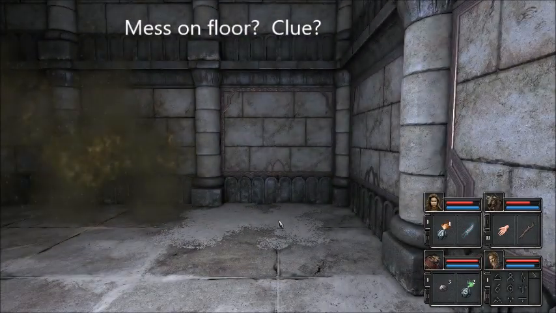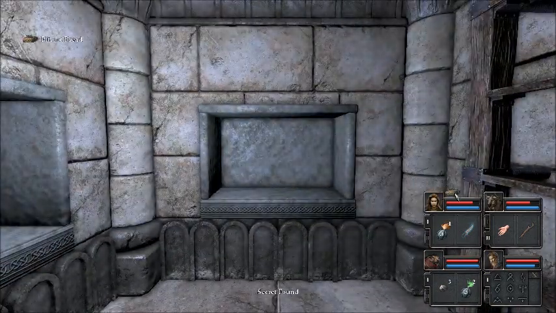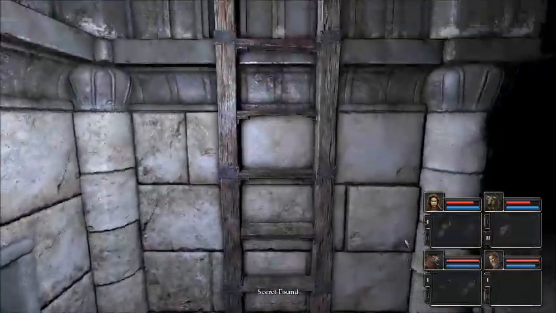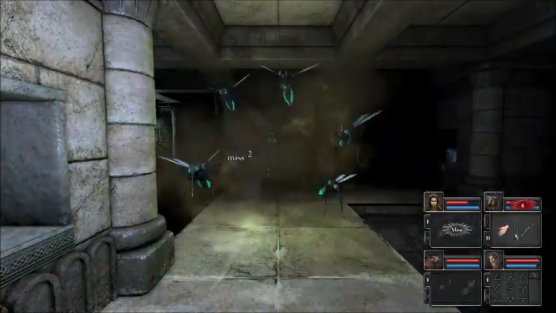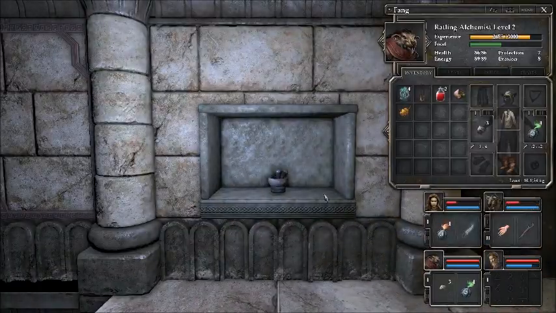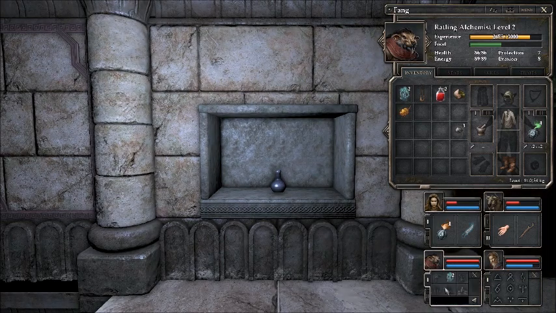This is another clue. Definitely another clue. And you just go straight through here. Food, in case your adventurers are hungry. Yeah. Right, so we have now got a mortar. What does this mean? Well, it means that our rat master can rustle up some potions, which is all good news.